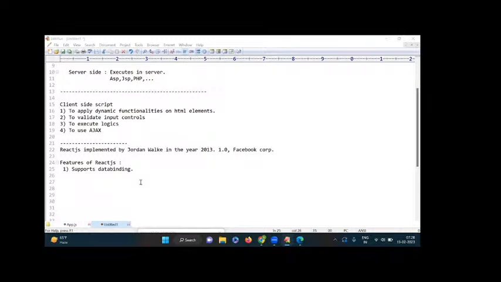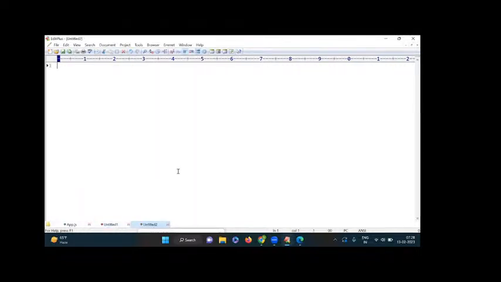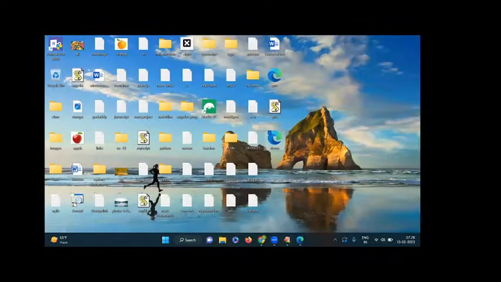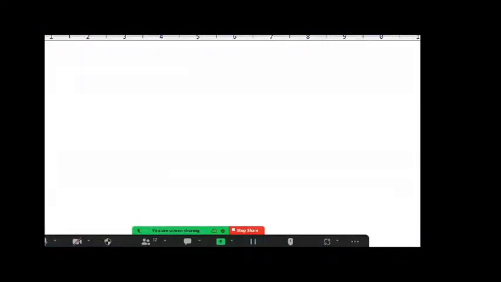So what is data binding? One example I will show you. For example, we have one variable, serial number, which is 100.